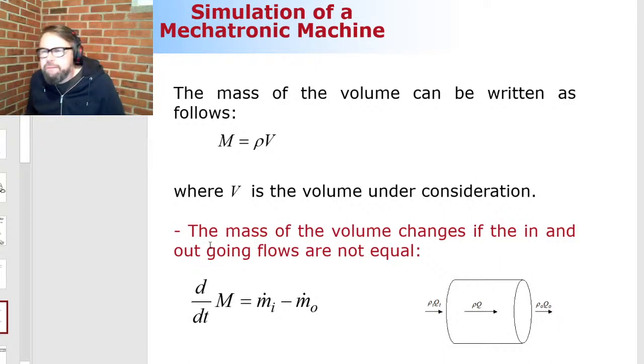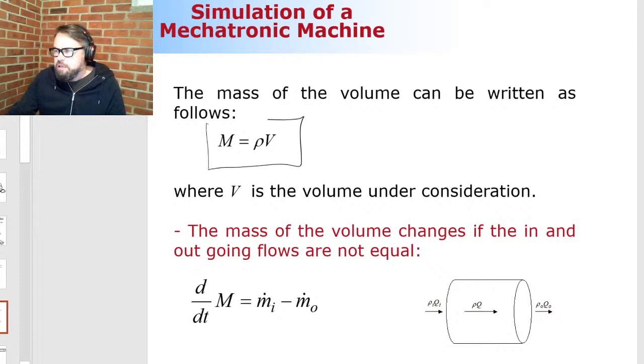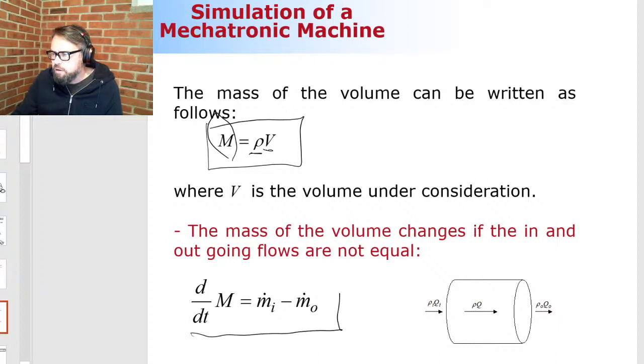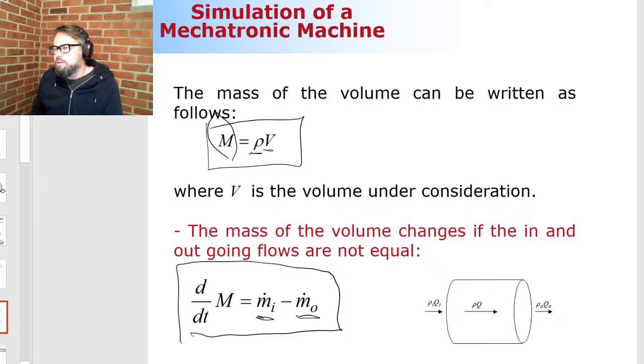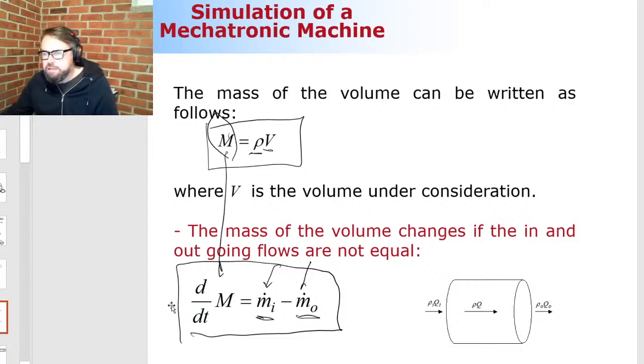Okay, I don't know. Anyway, the mass of this control volume can be computed by using the equation that we know very well: density multiplied by volume size. This mass can change, as I mentioned earlier, only if there is a difference between the incoming and outgoing mass rate. Again, if the incoming is bigger than the outgoing, mass increases; the other way around, it decreases. Okay, let's use this information here. Now let's see what happens.